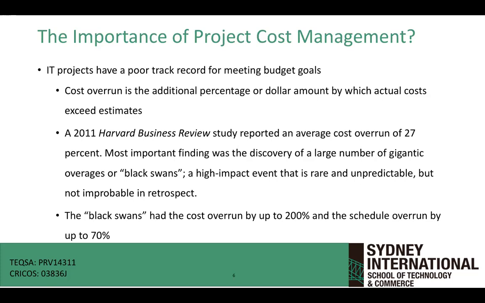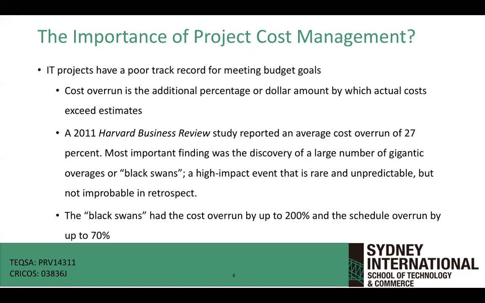in the environments and in the projects we are working on. The black swan had a cost overrun of up to 200%, and a schedule overrun of up to 70%. Wow, that's a very, very late delivered project, and a very, very costly project. Usually in IT, we say, oh, no problem, a schedule overrun, it's not an issue. But once you're talking about a 70% overrun, imagine a project that was supposed to be delivered within 1 year, and it is now taking almost 2 years. What is that going to mean?